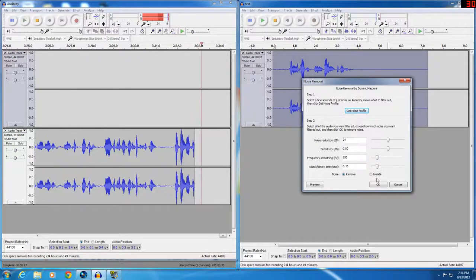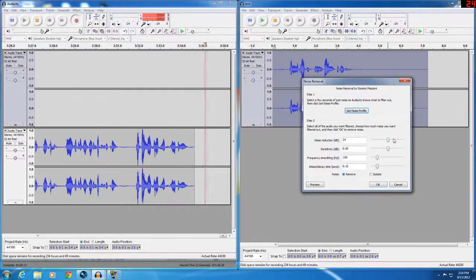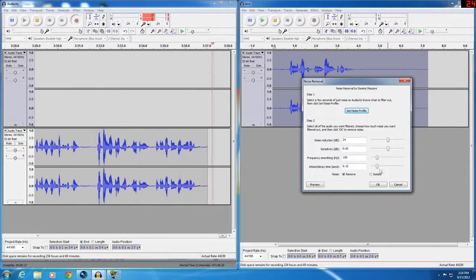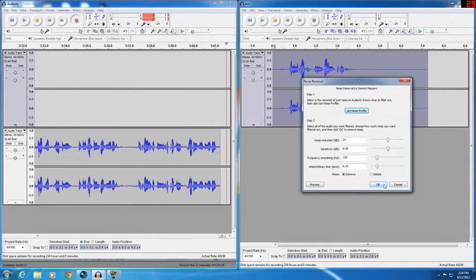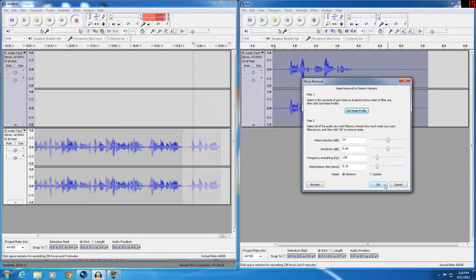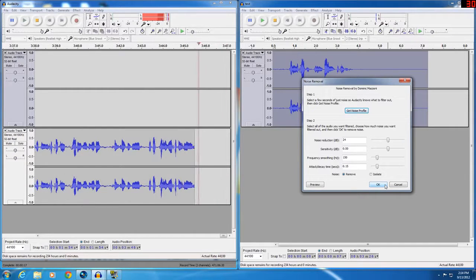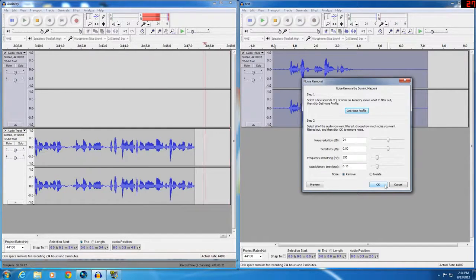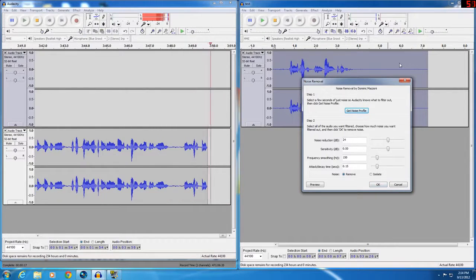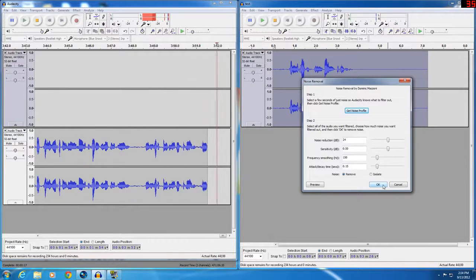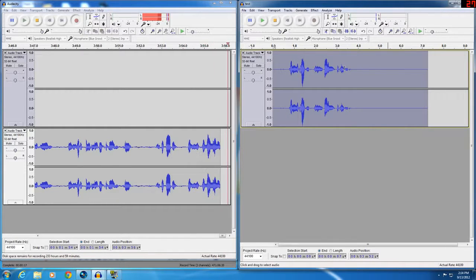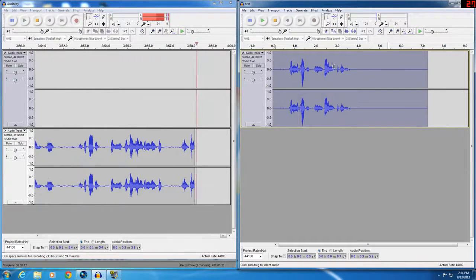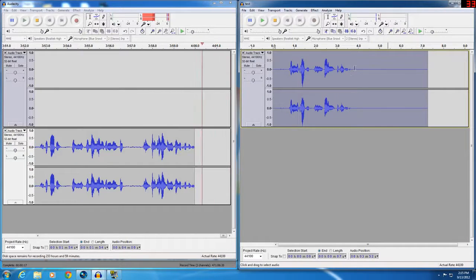I find where it's at works well for me, but you can adjust these as needed until you get the appropriate level of noise removal that doesn't sound too weird. You'll get kind of a weird echoey alien sound if you try to remove too much noise, or you have a bad sample of noise. So you just click that, and it was very minor what it removed, but in a long video it might make a difference.